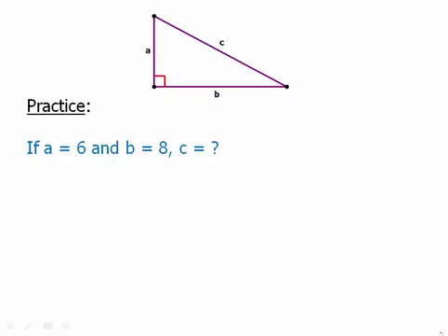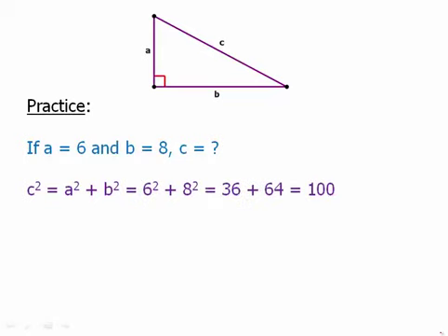So, just for the practice, we know that a squared plus b squared equals c squared. We'll plug in a equals 6, b equals 8. We'll plug these in, square them. 36 plus 64 equals 100. So if c squared equals 100, the square root of that would be 10. And what we have is a 6, 8, 10 triangle. And of course, this is not any surprise if you remember your Pythagorean triplets. We'll talk about those in a moment if you're unfamiliar with that term.